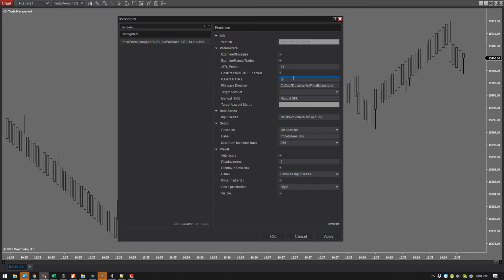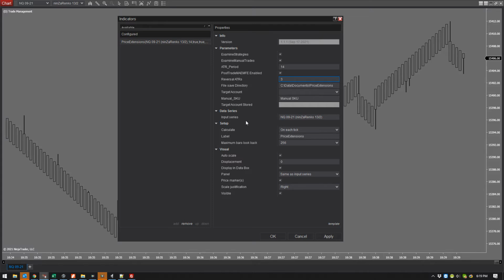ATRs, depending on your chart and what the size would be, so you could change that. But right now the default is for 3 average true range after you get out. So where Ninja stops, this starts. So when you click here on strategies, if you're running any strategies, then it's going to track those automatically, so that's not a problem. Manual trades, it will track your manual trades, but it will only track the manual trades on this input, on the chart that you're working on.